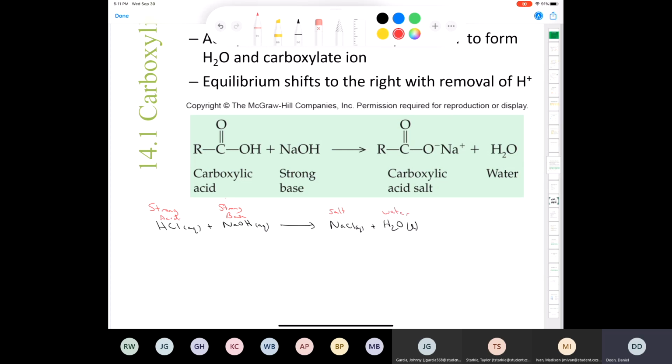Well, look what happens here. When we take a carboxylic acid and we put it in a strong base, you end up removing this proton, and it's going to combine with the hydroxide to give you H2O. Then what are you left over with? You're left over with the negative charge on your carboxylate, but it's going to interact with the cation to make a salt. So this is a carboxylate, and if I have it interacting with a cation like this, then we call it a carboxylic acid salt. Why is it a salt, and why is the other one not a salt? Because it's got the cation.